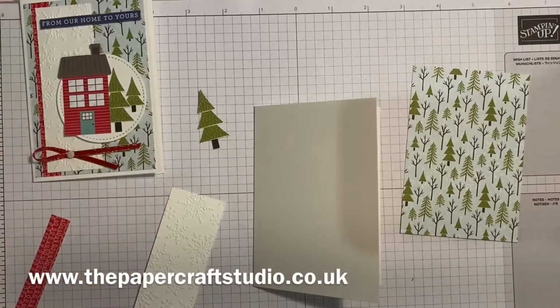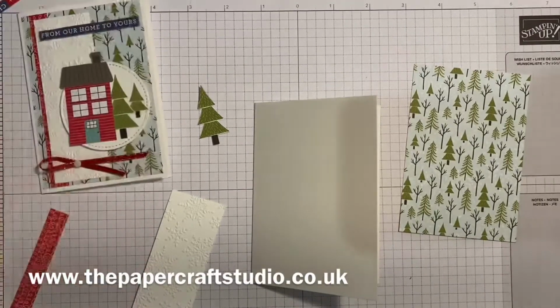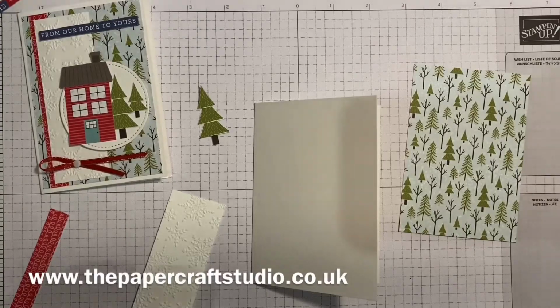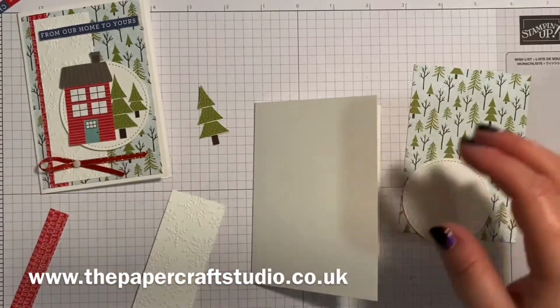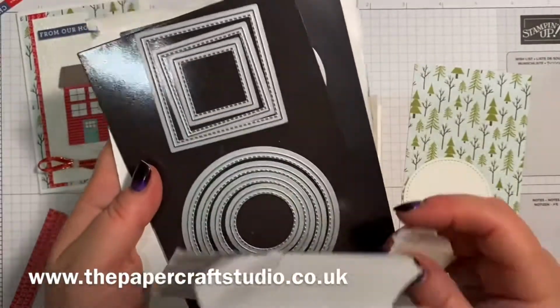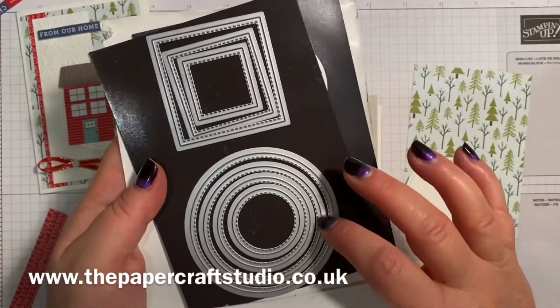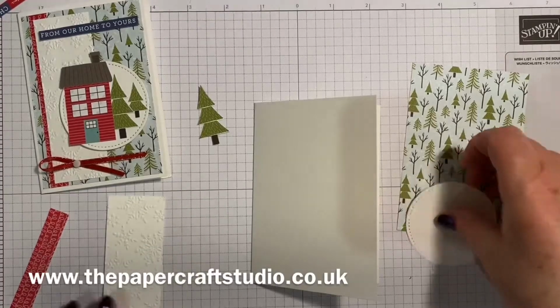I'm actually looking for my house now, which I can't quite see, but I will find that before we need to stick that on. Okay, so let's go ahead and make up this. Oh, sorry, one more thing you need. This is the largest of the stitched circles, so this is from the stitch shaped dies. As I say, these are my most used dies. So the second largest one from here. Okay, so let's go ahead and layer this up.